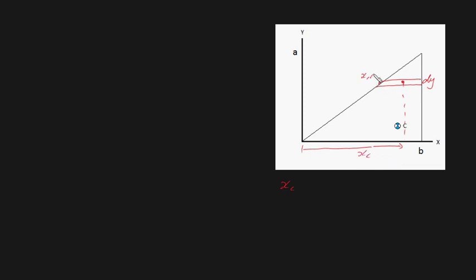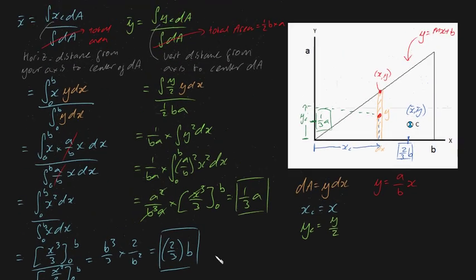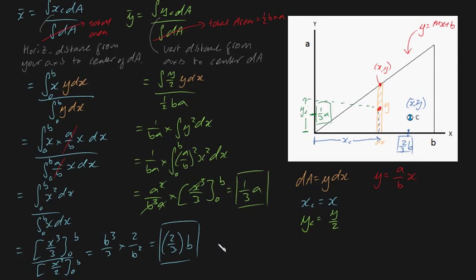Remember, this point here is x comma y, which means that it's going to be the average between these two final values. xc is going to be equal to b plus x divided by 2. It's the average of these two final values. yc is going to be slightly easier to evaluate. It's just going to be equal to y. So I hope this is an example for how you could solve this problem a different way. I'll leave it up to you to approach this, but for now, I think you should be quite satisfied with how to find the geometric centers of area.